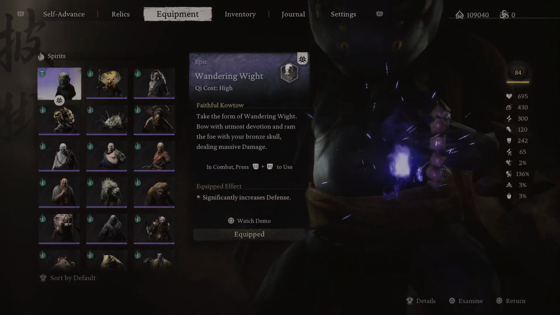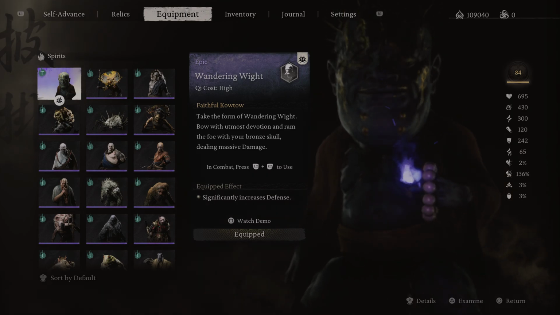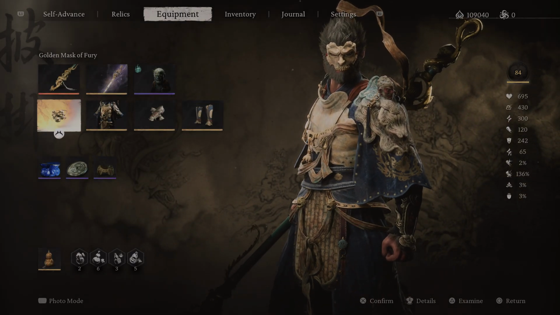The Wandering Wight is my spirit from the very start. It significantly increases defense, and it does a tremendous amount of damage. So it's a must-have for this boss fight.